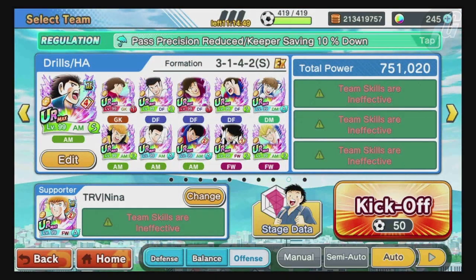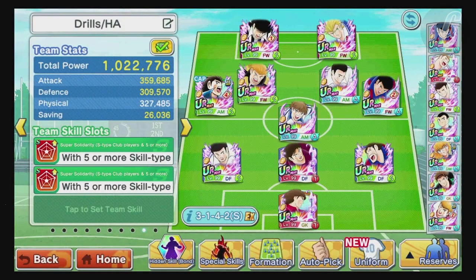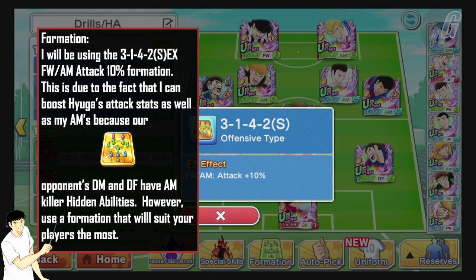Alright, so here we are with the team build brief now. Team skills and friend support is irrelevant this time. So we'll move straight on to our formation. For this particular raid, I will be using the ever handy 3142 forward and AM attack 10% EX formation. You could use other ones, but as long as you give Hyuga some needed help, that's all that's needed. Otherwise, player position is sort of important as well if you want to avoid bumpy grounds.